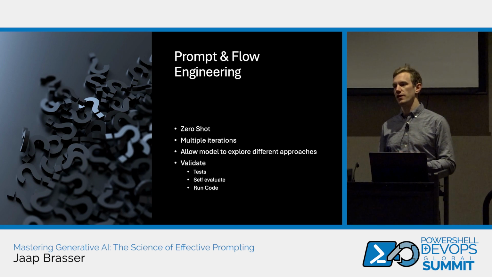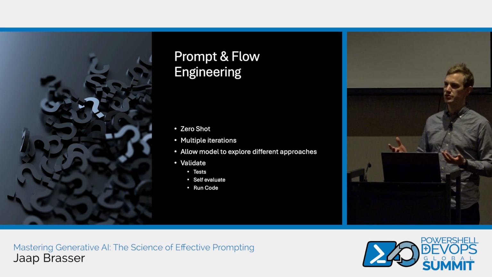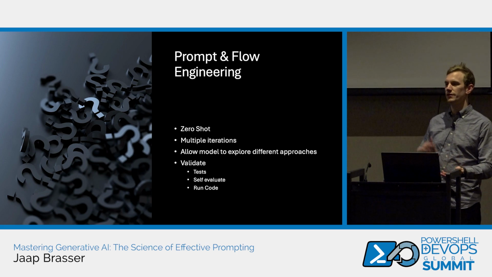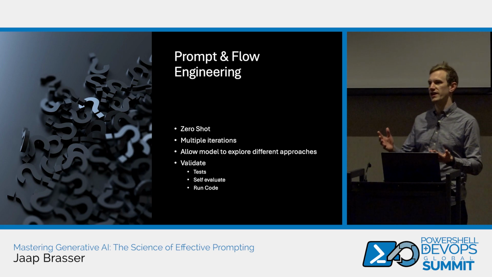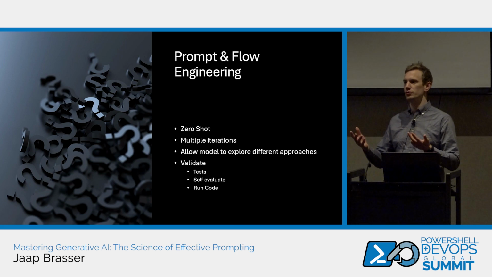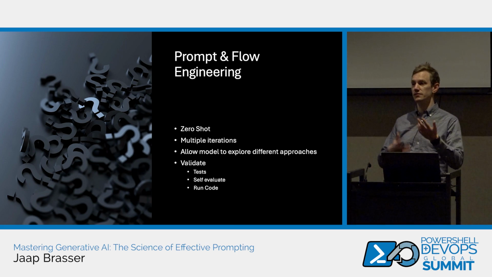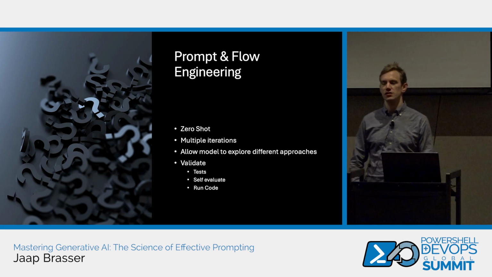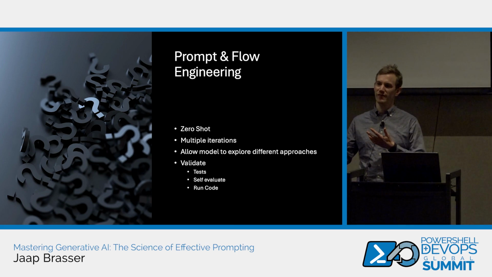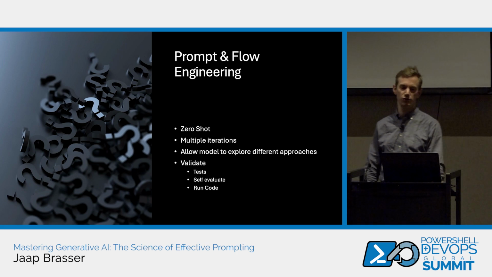Another one is have the model explore different approaches. If it comes up with a solution, ask it to review its own solution. And if the solution has multiple steps, ask it to discard two approaches or two steps and come up with two new steps, and then have it iterate over that a number of times. By doing so, you get better results because it can think, rate, and organize itself while getting to the results.